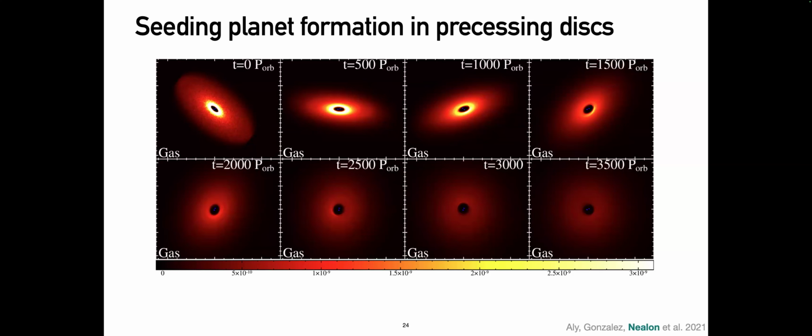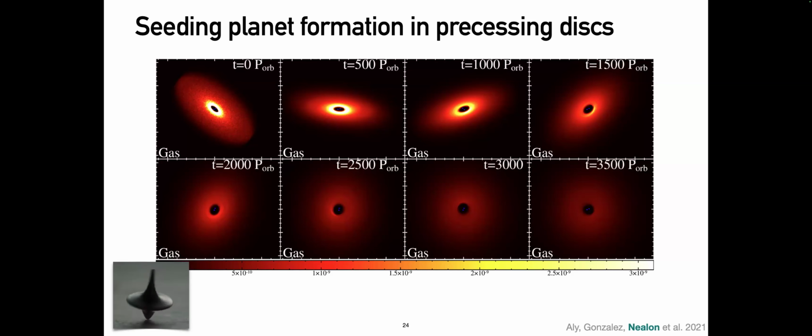So here's some work led by my colleague Hossam Ali, and he's looking at precessing disks. So here you have a disk, you start with a flat disk with a binary system, so two stars at the center, and these stars, their orbit is misaligned with respect to the outer disk. Over time, from the top left down to the bottom right, the disk precesses like a spinning top, like a precessing dinner plate, right? It's because it's pressure supported, it's communicating with itself, and so as a result, you see that the disk is doing this kind of a motion. It's a little bit hard to appreciate in this figure though, but that's what the gas is doing.